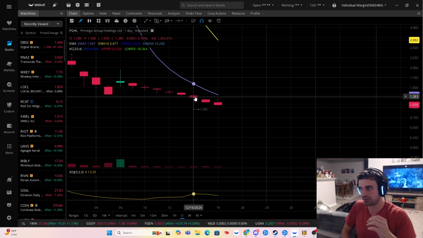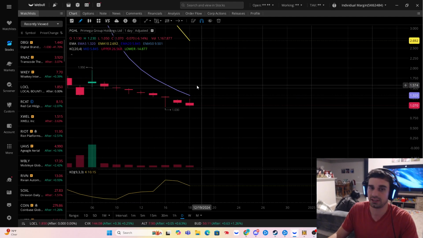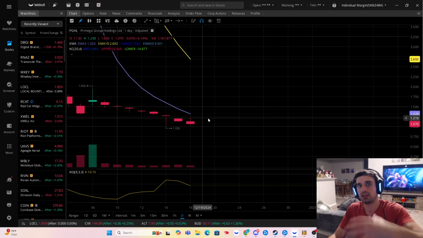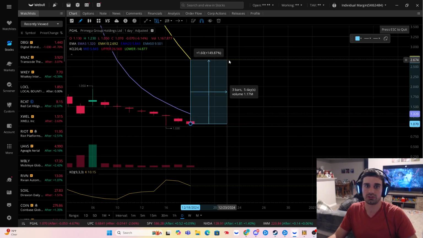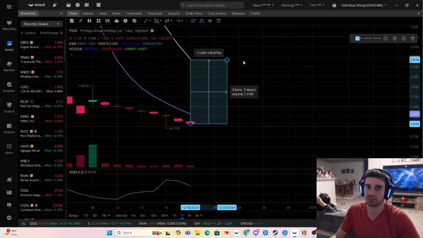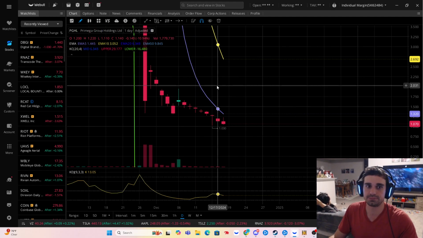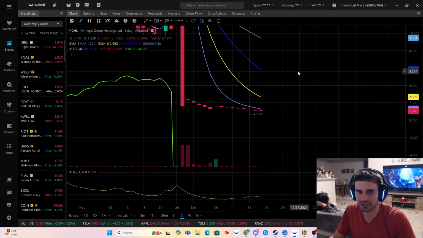You have a bar, you have a chance of hitting this EMA 5 and rejecting. Can it go a little higher? Yes, but there's a strong chance where it hits it, rejects. You could go all the way to the 10 and make 150% gain. That's if it just goes right through the 5 and goes to the 10. But like I said, a lot of times we hit the 5 and we kind of reject some, just like I said on UPC. But that's really how I do it.